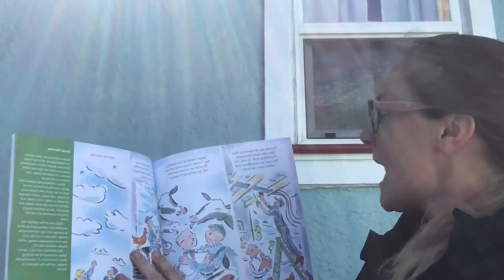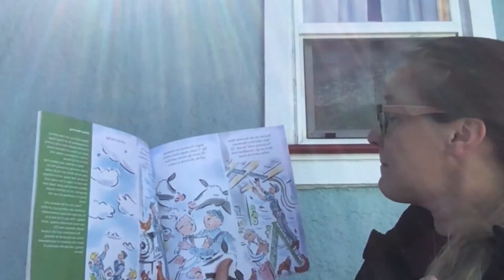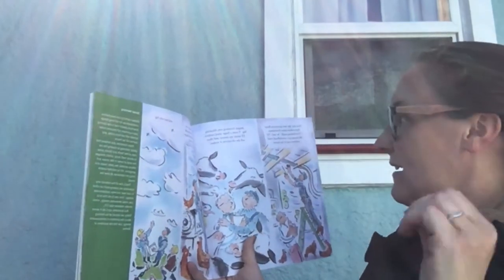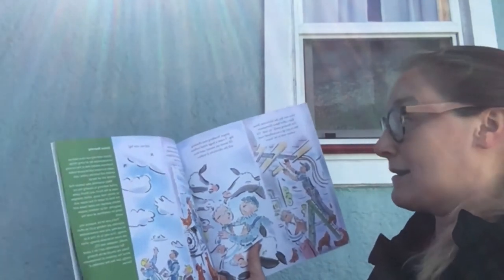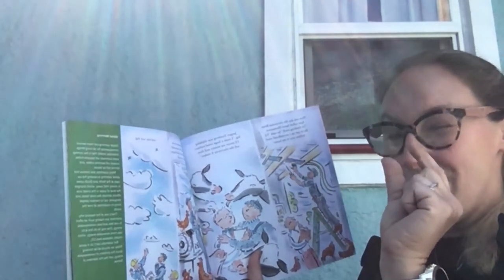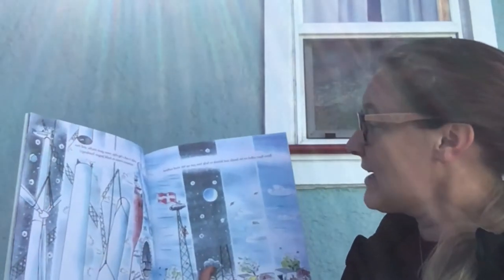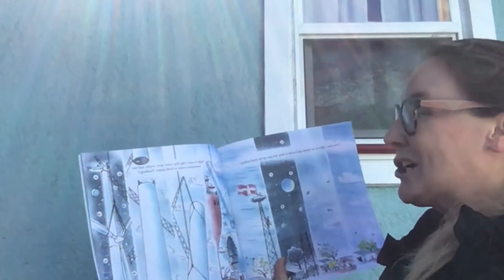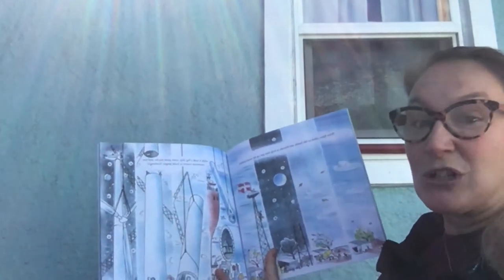Then one day, the electrician Brian called Soren. I'm thinking small, he said, but I'd like to put up a second-hand wind turbine next to my house. And Jorgen Tranberg was thinking big: I want a huge wind turbine - I'll invest my money and sell the electricity it makes. Mr. Hermansen was excited. Two renewable energy projects had begun - one very small, one very big. Brian called on his family and friends to help him put up his wind turbine, while it took big ships, giant trucks, and two enormous cranes to build Jorgen's.